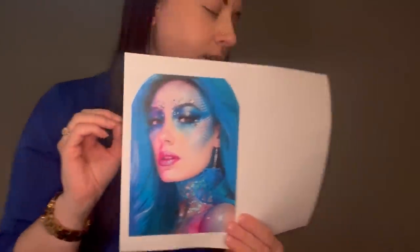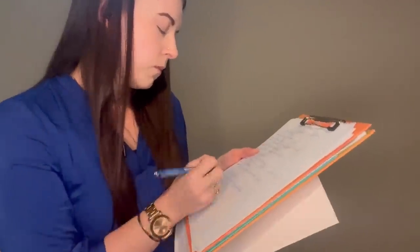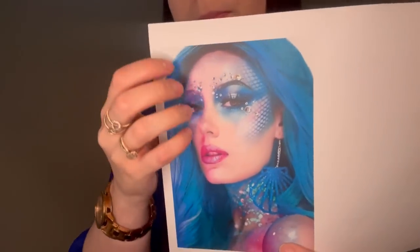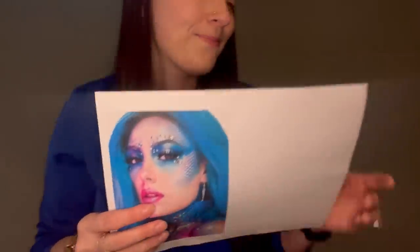You definitely like the scales on that one. And what do you think about the color of those scales? Maybe something a little lighter. Anything else you like or don't like about this one? You wanted something a little bit more unique for the hair. Alright, and then I have one more to show you, and I think you're really going to like this one.